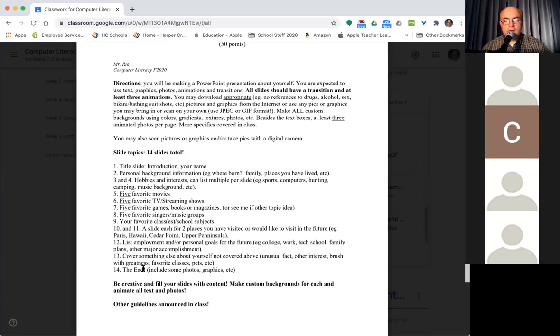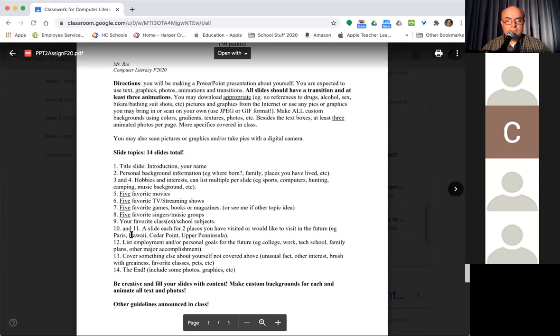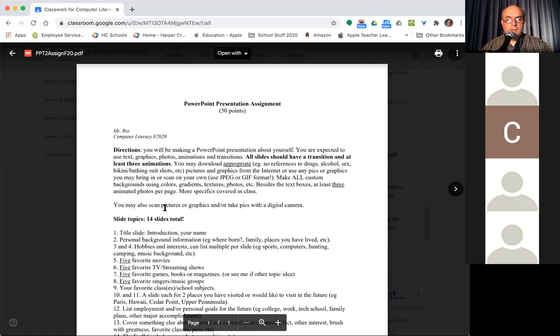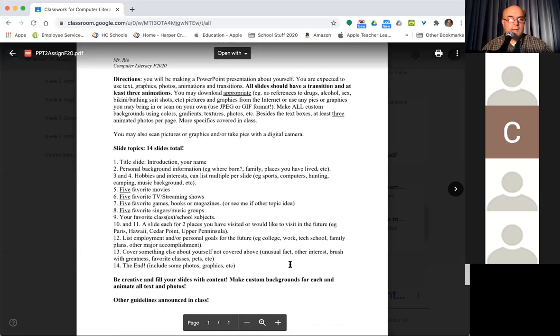They're going to have a word art for the main topic, like favorite movies or just movies. And then they're going to have pictures and graphics on them and be exciting and fun. And then the last thing you're going to do is put a transition on all the slides and then animate them. So you're going to have the stuff pop out. And you want to set all your animations so they either come out with the previous animation or after it. You don't want what's called on click, which is the default. You don't want to have to press the button every single time an animation has to come out. Okay? And then you're going to save that and you'll be submitting that assignment.